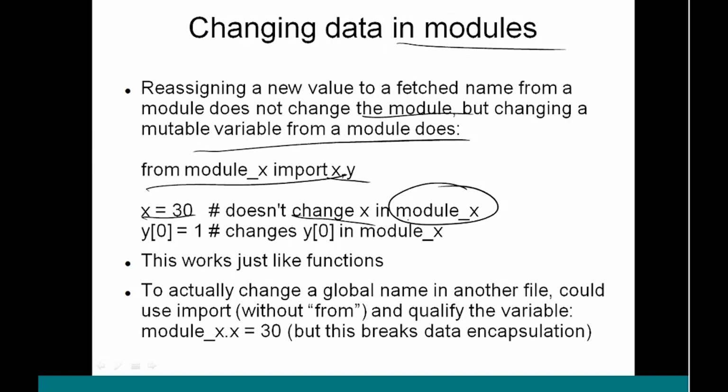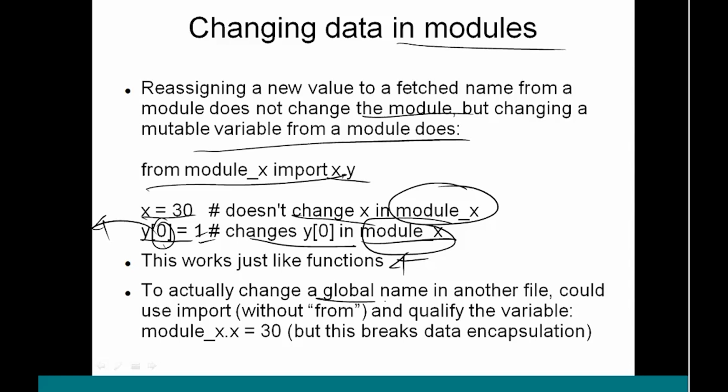But if you put Y[0] equal to 1, that actually changes Y[0] in module X, because now it has no bearing on your own module, and it needs to go back to module X to find out what Y[0] is and then change that. So this is exactly like functions.